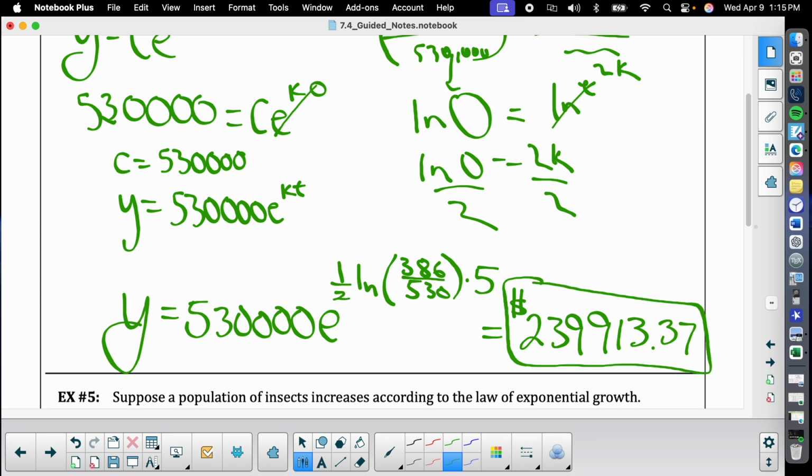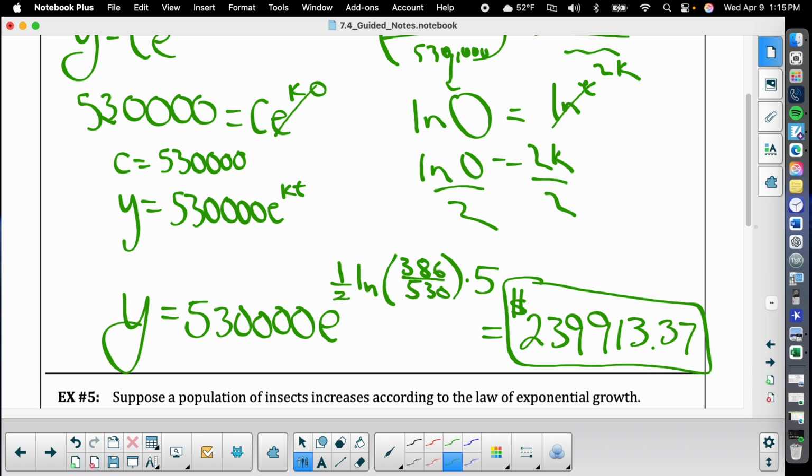Yes. So on the AP test, if it's money, 2 decimal places. Everything else 3. Now that I say that out loud, I don't think they ever specifically say that. Maybe they do in the directions. But the actual directions of the test, they always say 3 decimal places. So maybe the money questions will say to the nearest cent or something like that. Okay, good. If you had converted this to a decimal, my guess is this might have been a different penny, because when you're working with big numbers, the rounding doesn't work as great 3 decimals out. You have to have a lot of decimal places for it to round correctly.